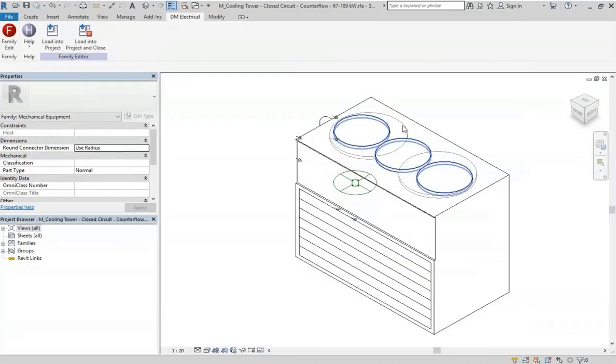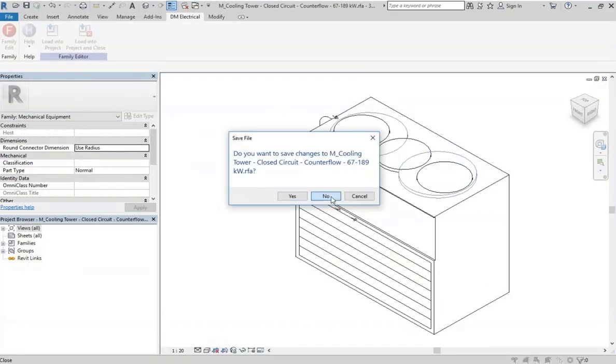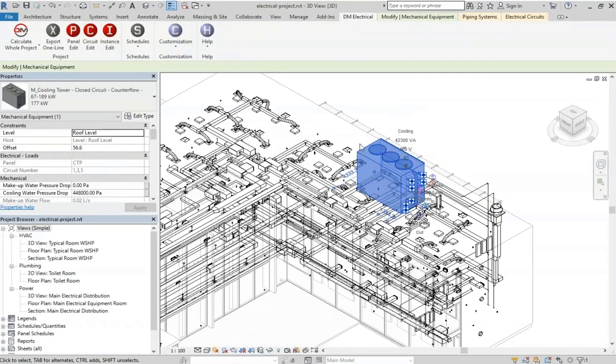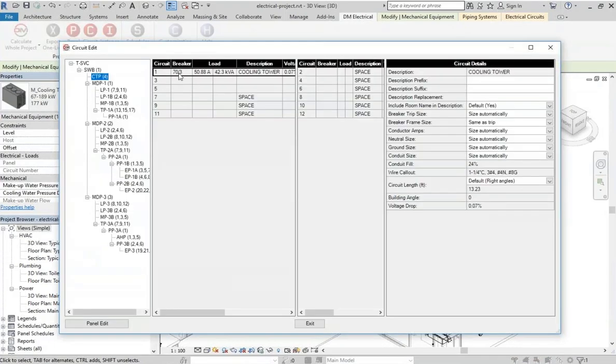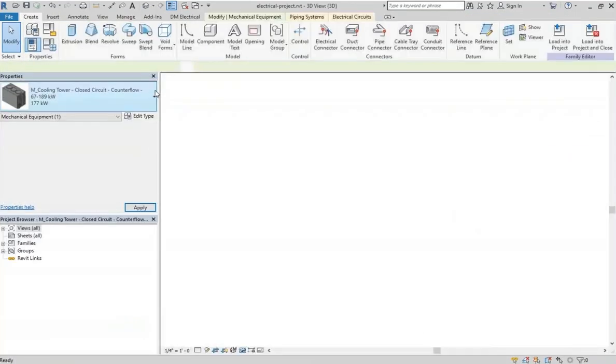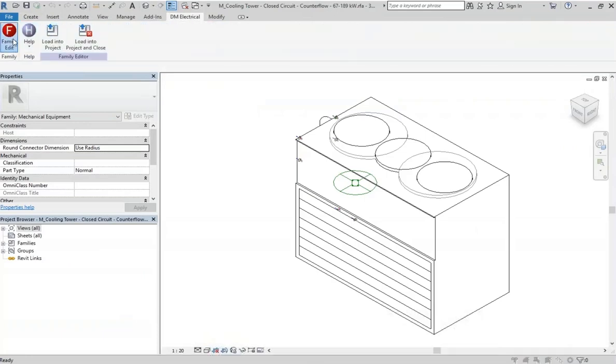So if I cancel out of this for a moment, I'm going to go back to my project. If we look at this circuit where this item is connected, we currently have a 70 amp breaker, 70 amp circuit connected to it. So we're going to then go back to the family and run the family edit command.